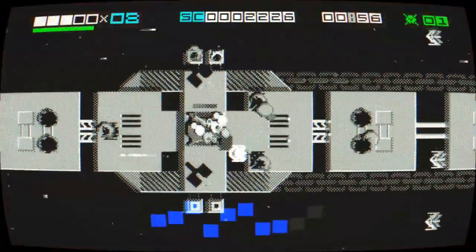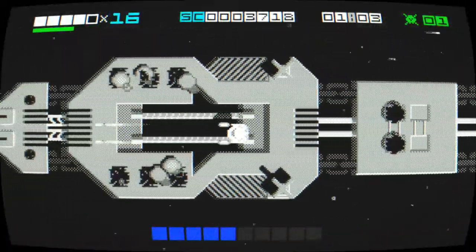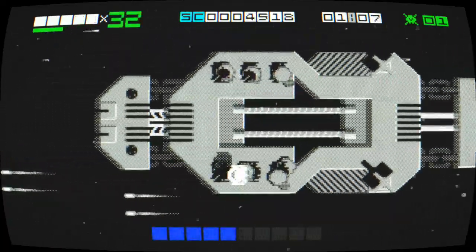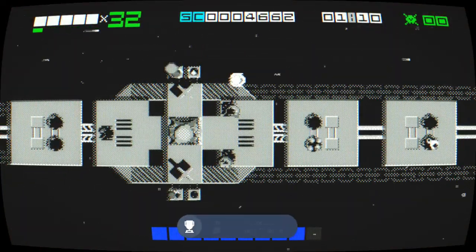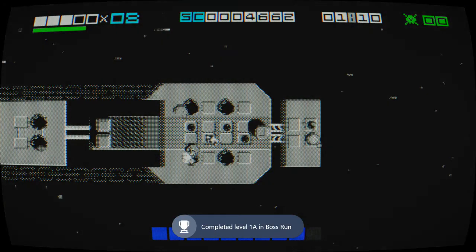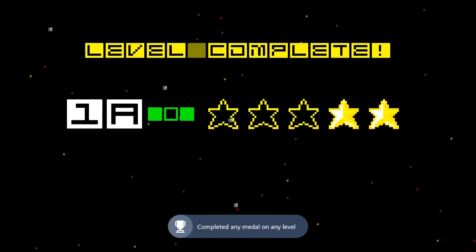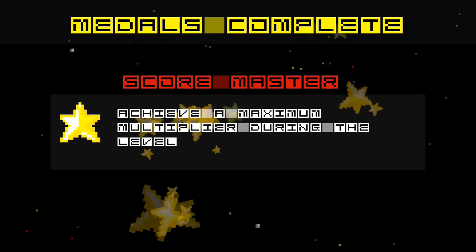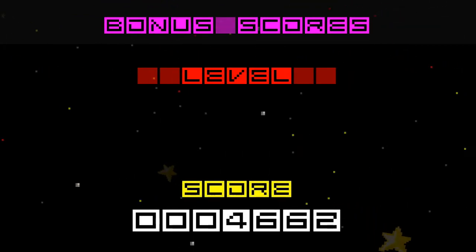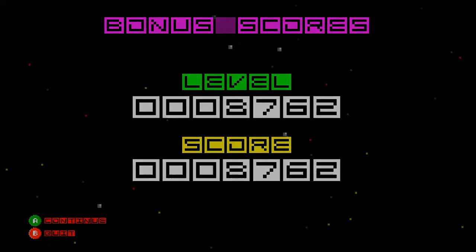Give me the coins. Whoa. Come back here, you. Boom! Ooh, we got an achievement. Guardian Defeater: complete level 1A and boss run. Medal winner. Nice, that's what a medal is. We apparently had some skill there.